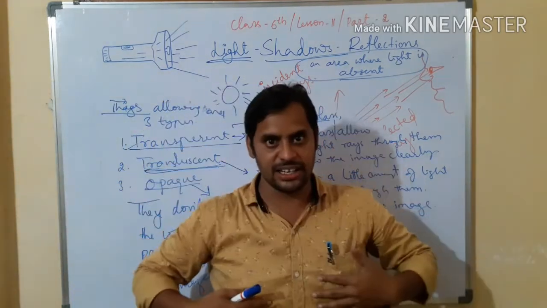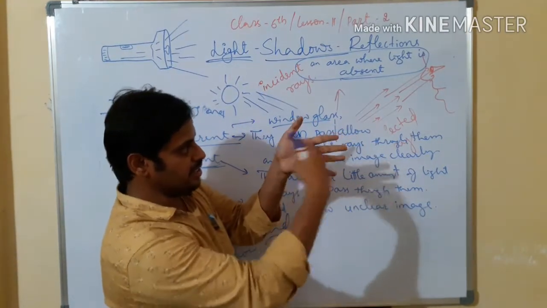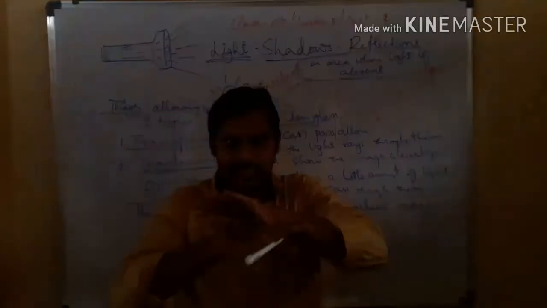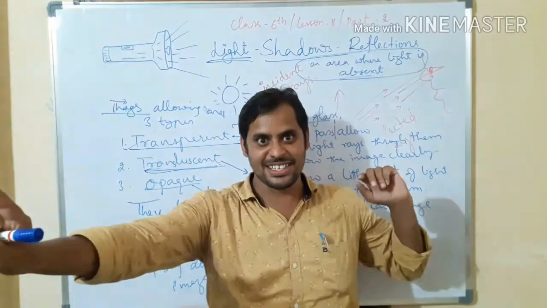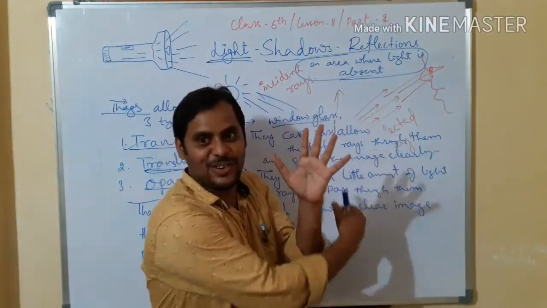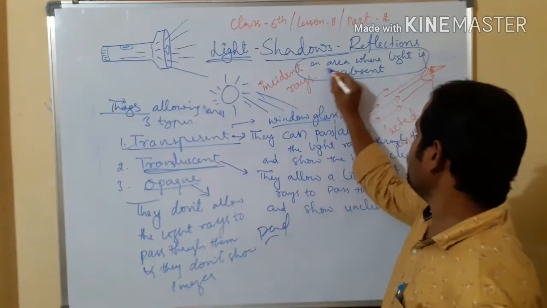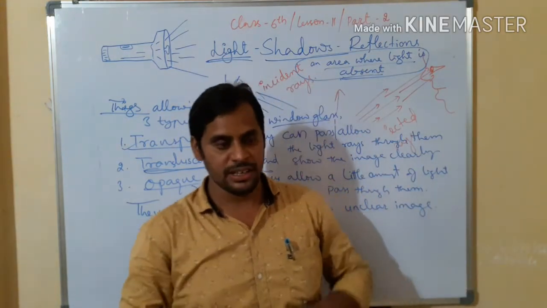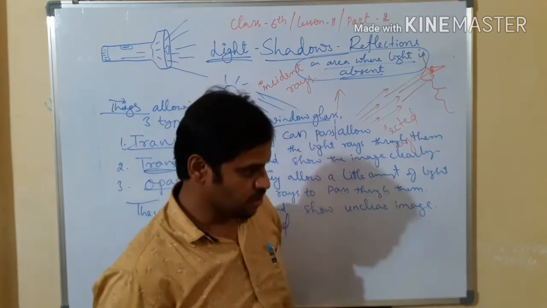Where there is a presence of light, it is light. And when I keep my hand, see here there is a presence of rays, so you can see. Whereas if there is no light, the shadow is unclear. Now if there is a presence of light, you can see the shadow, right? So whatever area is in the absence of light, it is called shadow. Simply the area where there is no light, it is called shadow. Okay.